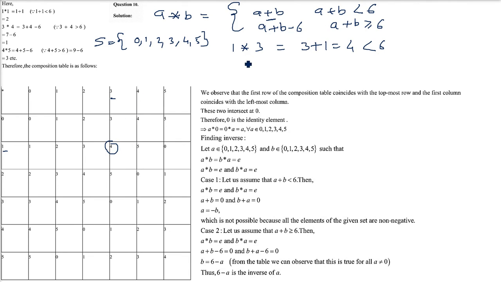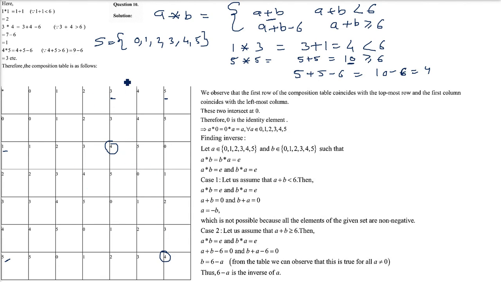And then we will take another example. Now I will take certain values so that when we add, the sum should be greater than or equal to 6. So 5 star 5 is 5 plus 5, so it is 10. It is greater than or equal to 6. When the addition a plus b is greater than or equal to 6, then we have to subtract 6. That is, we have to write a plus b minus 6. So 5 plus 5 minus 6, that is 10 minus 6, you are going to write 4. So in the 5 and 5 intersection, you are going to write 4. I hope you will be able to make the table.